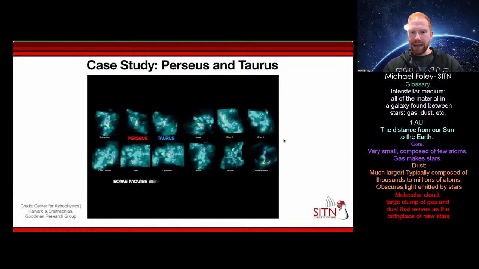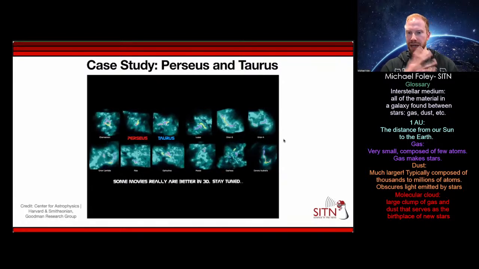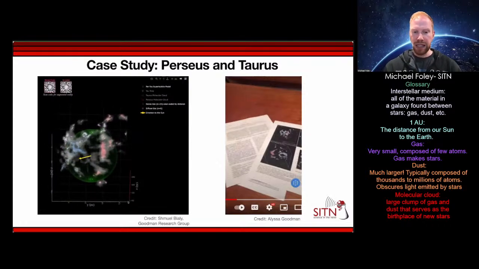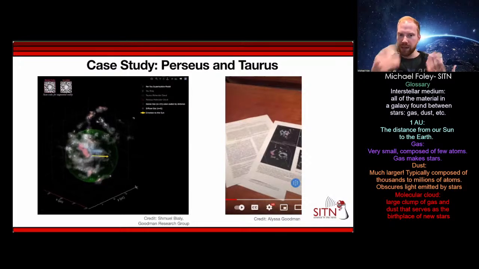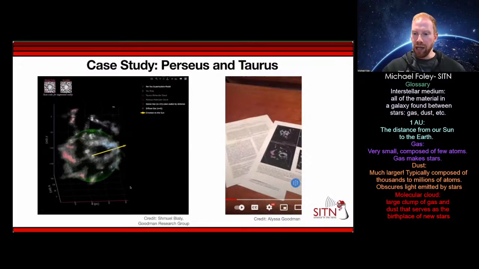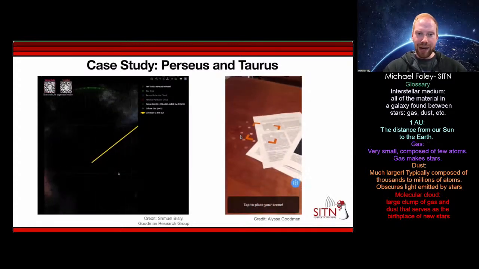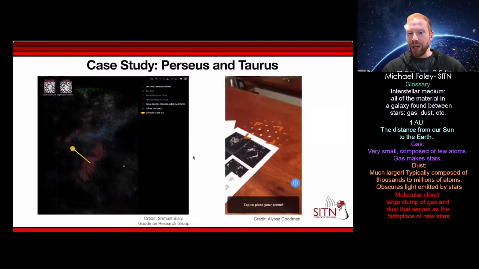So this is just one case study about the effects of 3D dust mapping and how it helps connect physics to some of these regions that have only been studied in 2D for quite some time. And we've been able to make really cool visualizations given that we now have 3D information. So we can rotate this plot in 3D. It's fully interactive, and I'll put a link to this plot in the handout if you'd like to play around with it yourself.